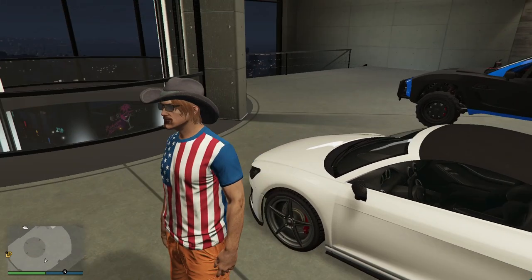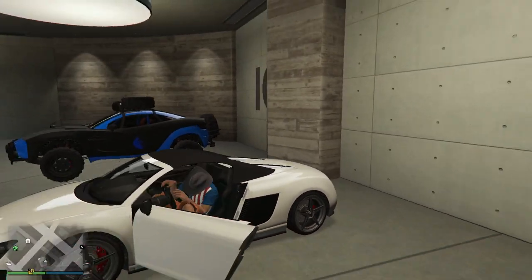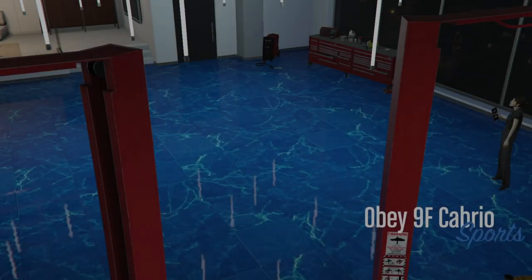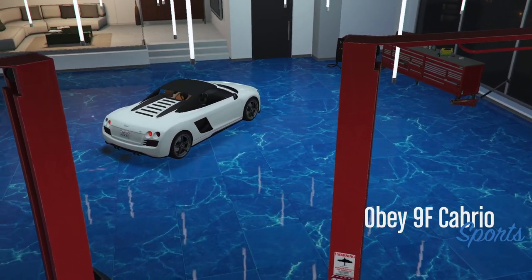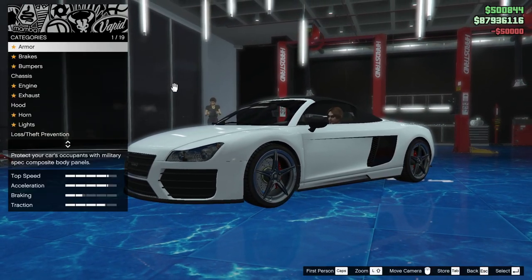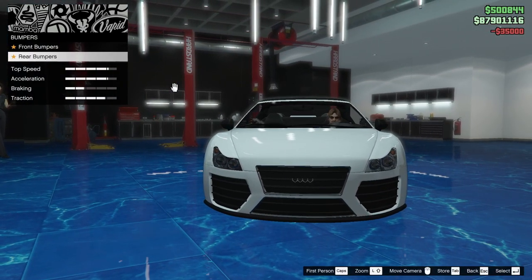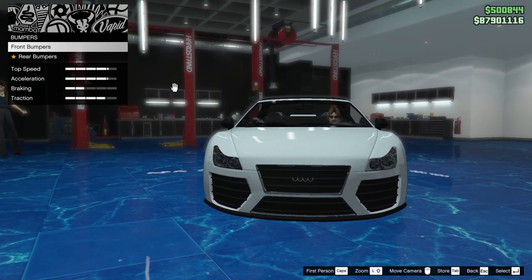There it is. The 9F. 9F Cabrio, to be exact. And this is the kind of thing where I'm almost tempted to leave it as it is, because it's so iconic. You've seen this car in this color with these wheels in so many GTA threads. Yeah, we're not going to do much here, I don't think.